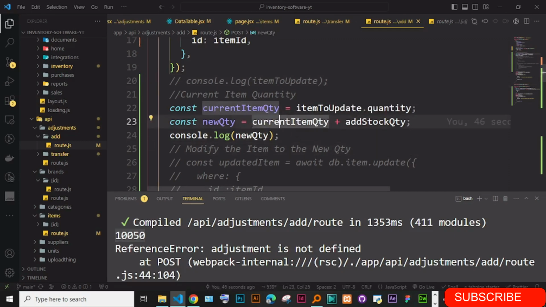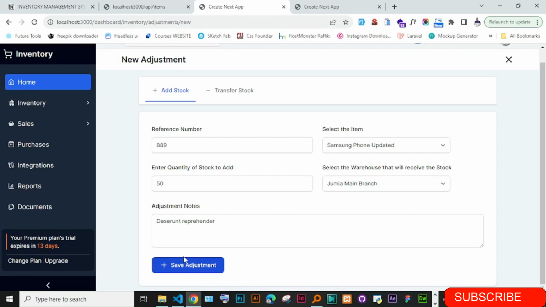So what I can just do is, since this is quantity, you could just say parseInt on both of them. And we could just only convert one if we wanted. Like this current quantity, we could just simply add a plus here, and I think that one should be enough. Send again.